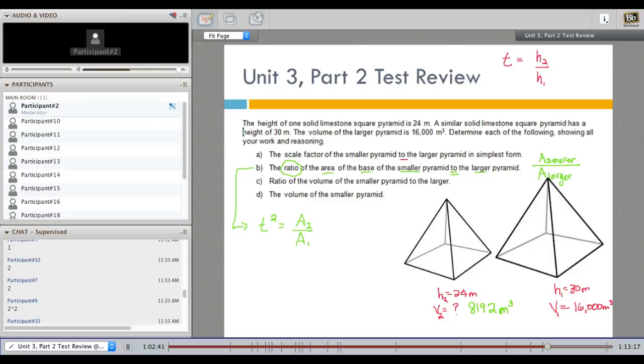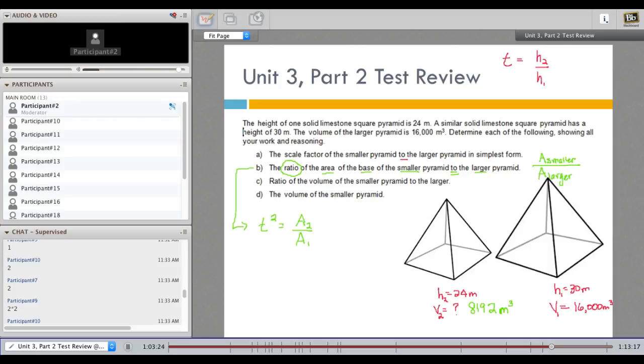So yeah, Anthony, you're right. We do not know the areas. So typically what students will do is they'll say, okay, well, I don't know those, so I better find them. And you can try to, except there's not quite enough information given in this problem if you try to find the areas, because we don't know the dimensions of the base there. And so we can't quite figure out what is area 2, what is area 1. But the good news is, all we have to know is the ratio. We don't have to know individually what is A2, what individually is A1. We just have to know what that fraction would be equal to.